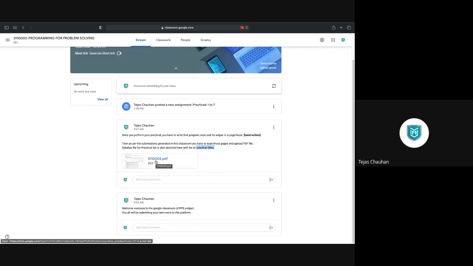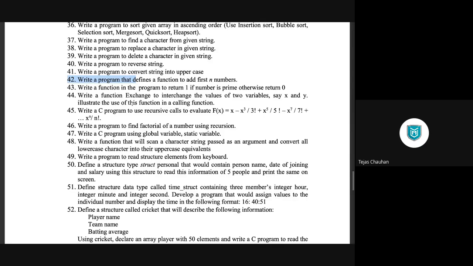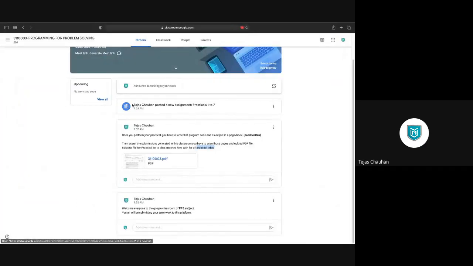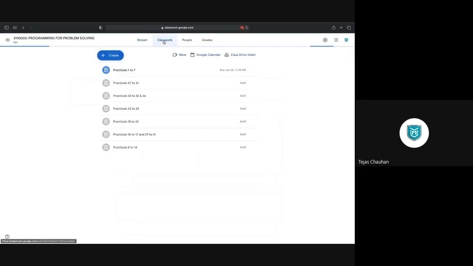Even this syllabus file is uploaded in e-content and we all follow that practical list, right? So we have it here. The same file I have uploaded here in the Google Classroom also. And after that, just today, I have issued one practical submission. So when you go to Classroom, inside this Classroom is where I'm going to generate all the practical submissions and assignments. And once it has been issued, you have to submit that.